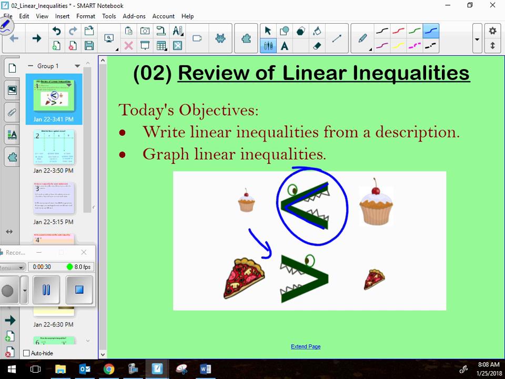And some people think it matters what numbers are on either side of it, how you say it. Nope. It doesn't matter what this or this are, if that's a that way sign, that is pronounced less than. Okay? So, obviously, it's put that way because the bigger one is supposed to be on the right.